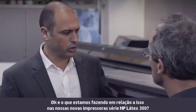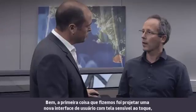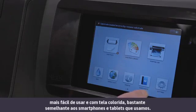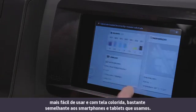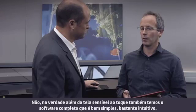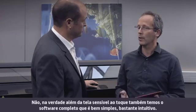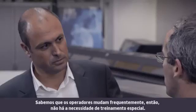Okay, and what are we doing about it in our new HP Latex 300 printers? Well, the very first thing we've done is designing a new touchscreen user interface, easier to use with full color screen, very similar to the smartphones and tablets that we use. So no more buttons? No, actually, besides the touchscreen, we also have the whole software that is very simple, very intuitive. We know operators change frequently, so no need for special training.